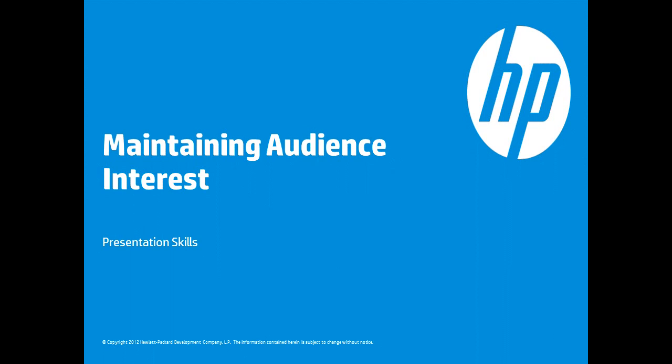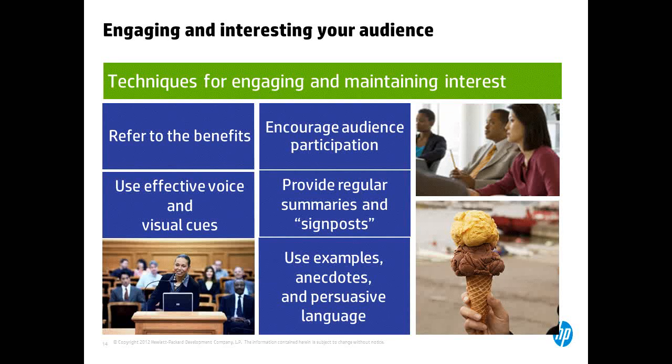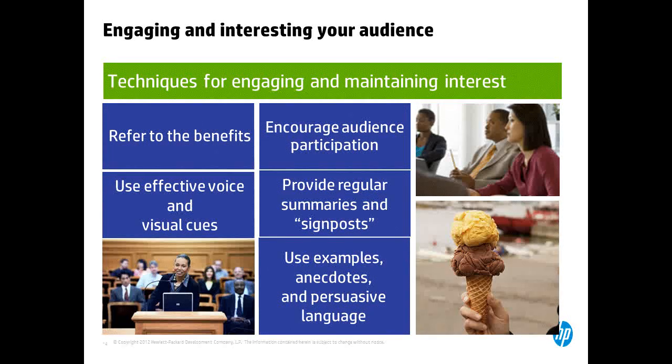When we move on to agenda point number 3, maintaining audience interest, we need to make sure that we keep the audience engaged and interested, appealing to their intellect and to their emotions as well. So let's have a look at how we do that. There are a couple of techniques that we can use in order to ensure that we engage and maintain the audience interest. You should always make sure that the techniques you use are culturally appropriate and match the audience level.